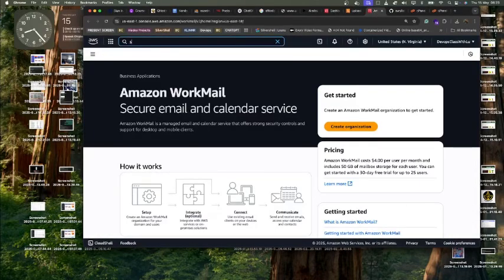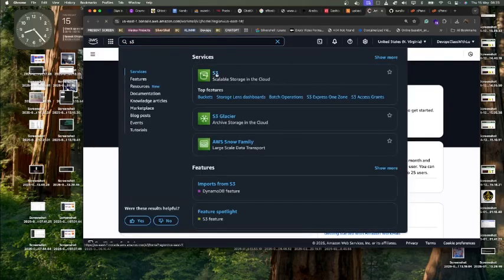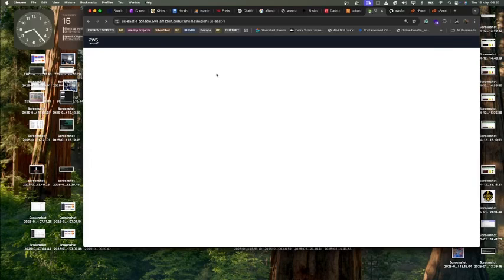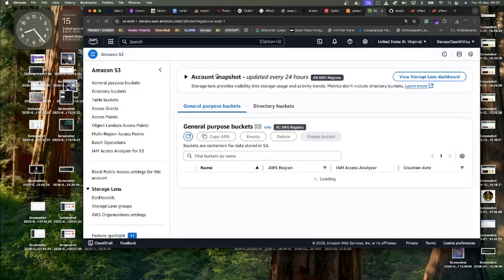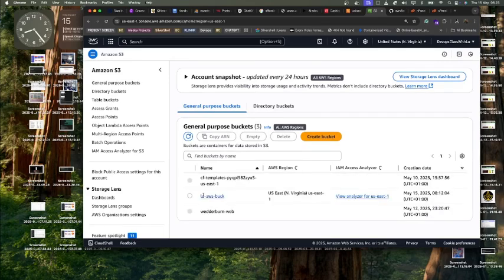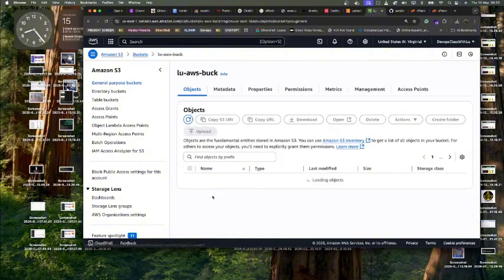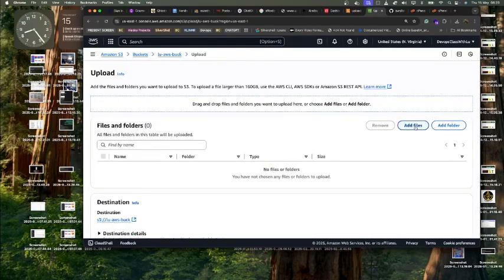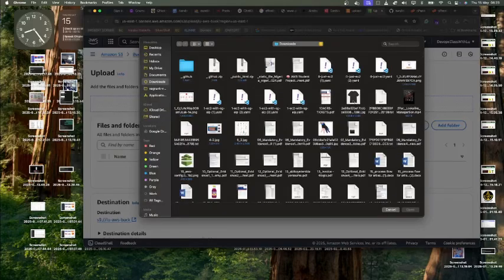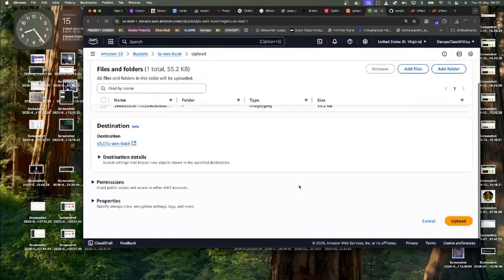If I go to my S3, now I'm going straight into the bucket, Lua AWS bucket, and I upload a file. So I just search for any file within my system, select a file, and I upload.